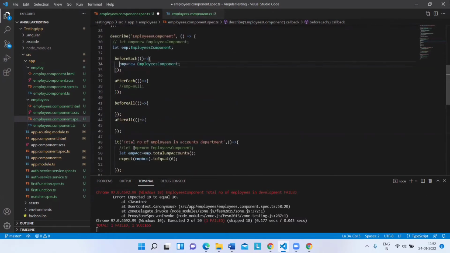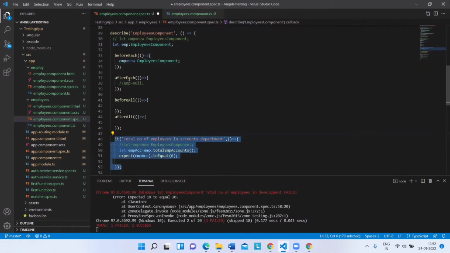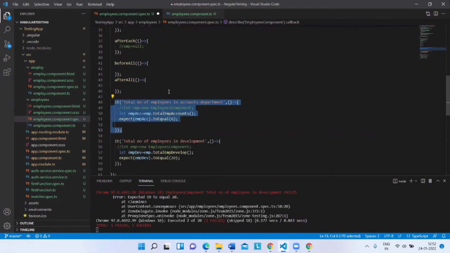Similarly, after each, after executing this, I want to initialize that instance to null, so emp is equal to null. After executing this, the instance should become null, then before executing this, the instance should be created, and after the execution of this, the instance should be null.